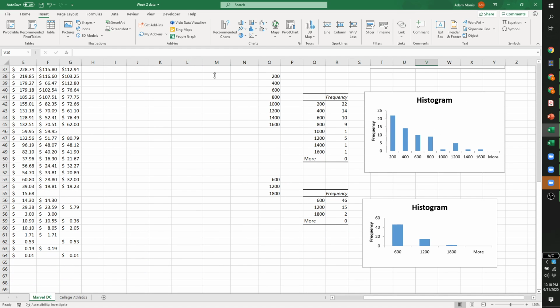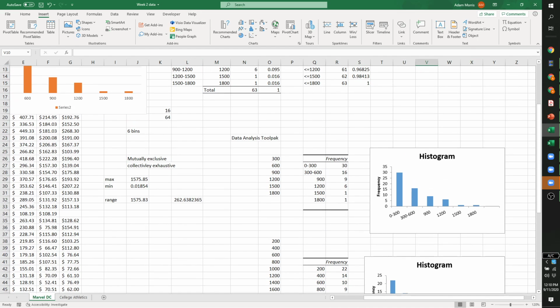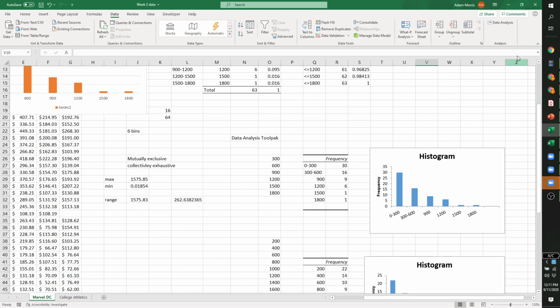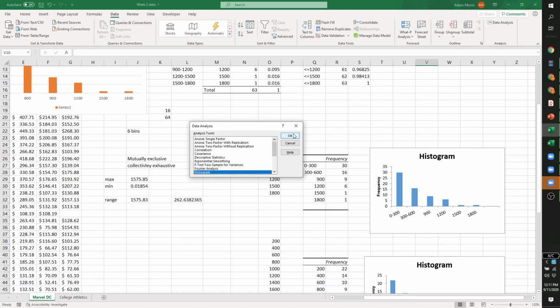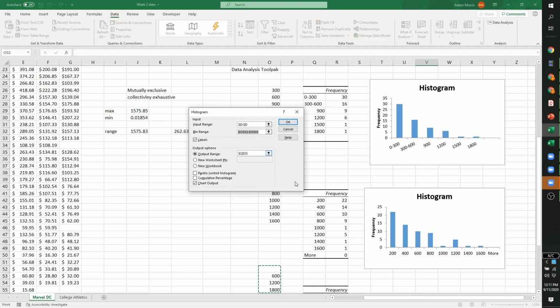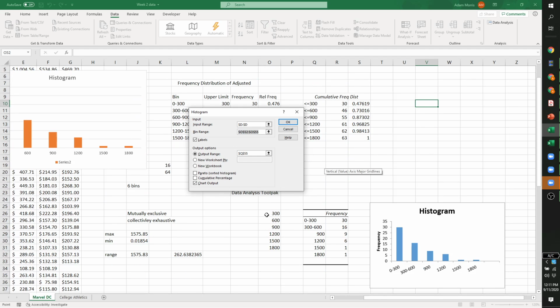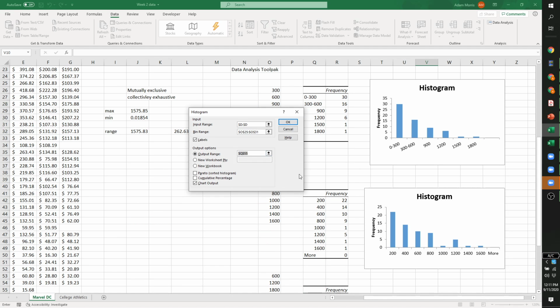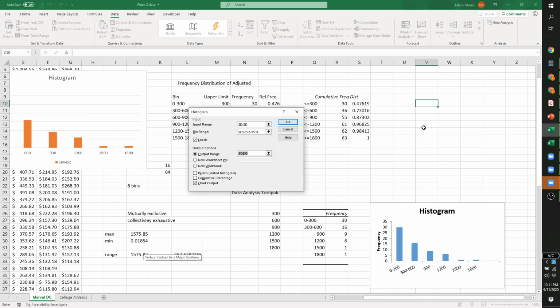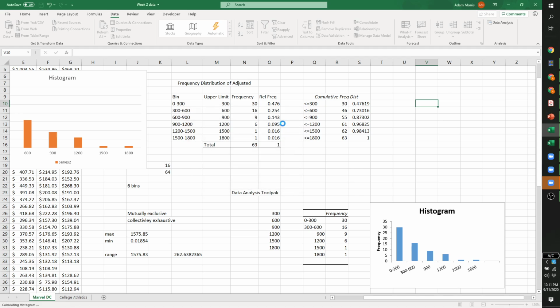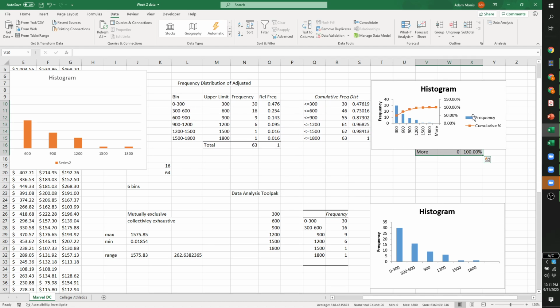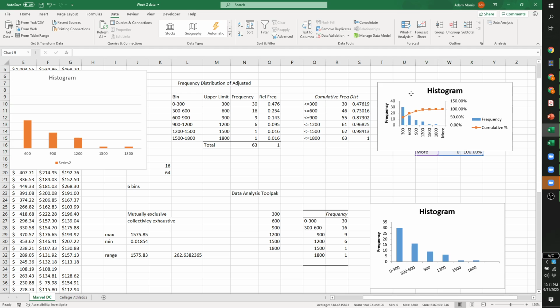I don't know the best way to go about it in that regard, but I do think if, bear with me for a minute, if we go into the histogram and go back to our original kind of 6-bin situation. Actually, let's grab that, and we'll output it up here. I'm going to do cumulative percentages and just see what happens here. And sure enough, in this case, it's given us both.